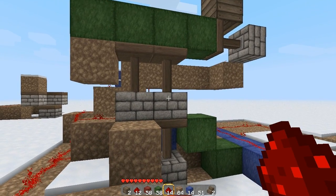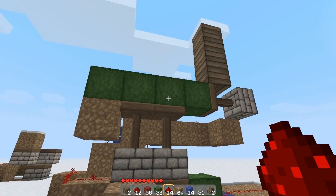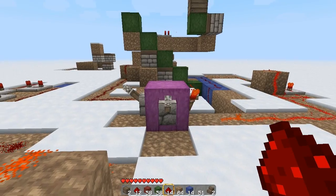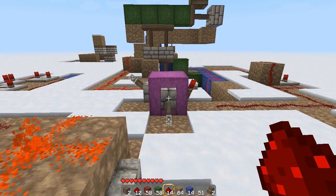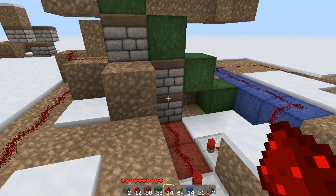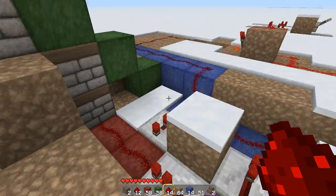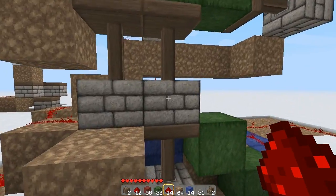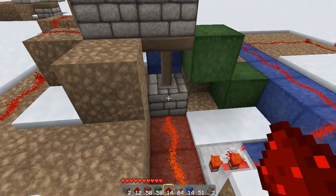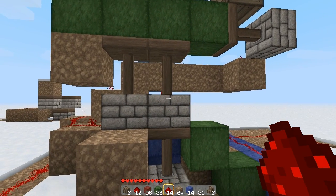Here I have a double piston extender and retractor which pushes and pulls a block with it. The problem people have had before when trying to do this is that a sticky piston will only bring one block with it down. So the pattern of events is: once they're extended forward, this piston pulls the top piston down, then the bottom piston pulls this piston down, but it doesn't pull down that block with it as well.